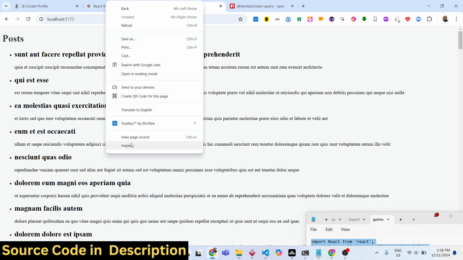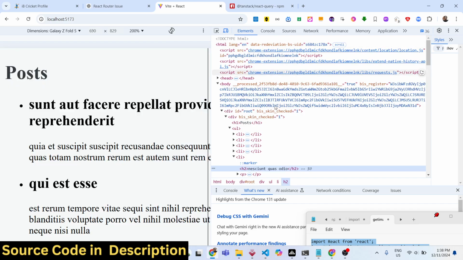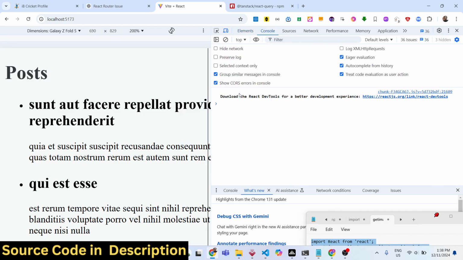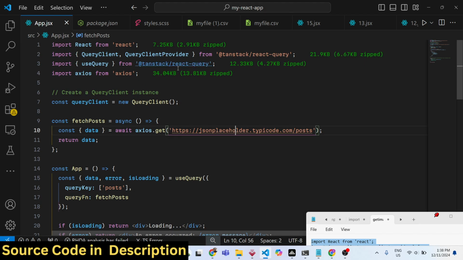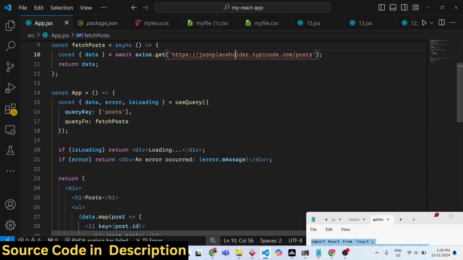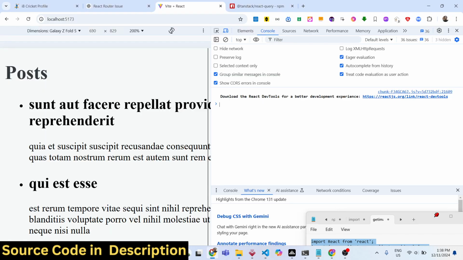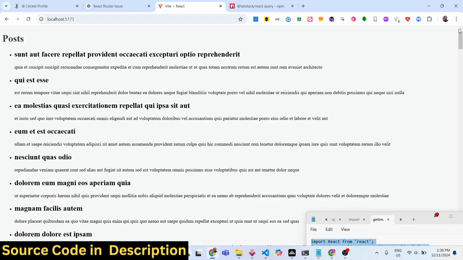The data fetching will only be done for the very first time, and subsequent requests will be cached. This is actually a very great way of data fetching. You don't want to make the HTTP request every time. Once the data is returned, we store it inside the cache. This caching is automatically done by using React query. So this is the advantage of using these libraries for data fetching purposes.